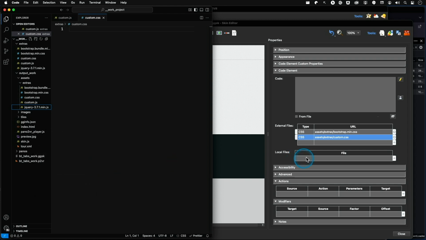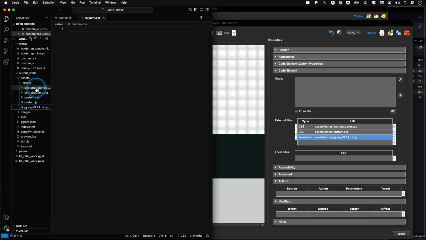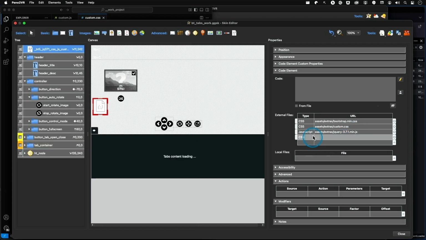Copy a relative path. And you switch to JavaScript and paste it in here. Remove output work to have the asset folder marked. And the next one is Bootstrap bundle. Copy a relative path. Double click, JavaScript, paste, output work removed.